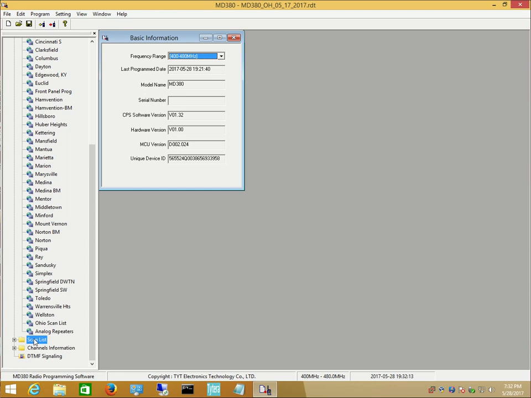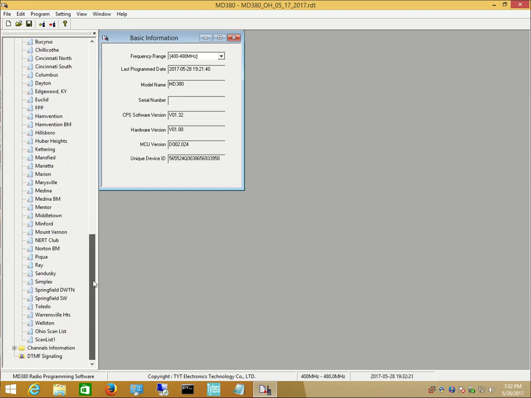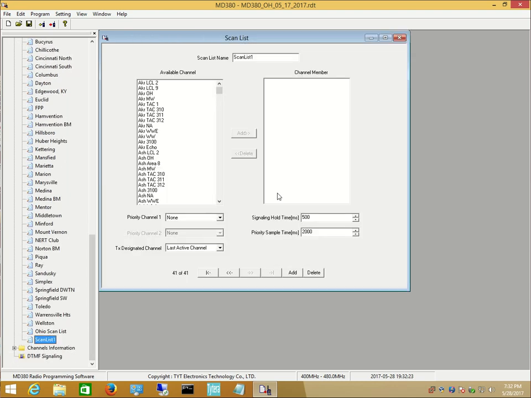And I'm going to create a new scan list, right clicking on scan list and selecting add. Go to the bottom, and I'm going to call it analog repeaters.